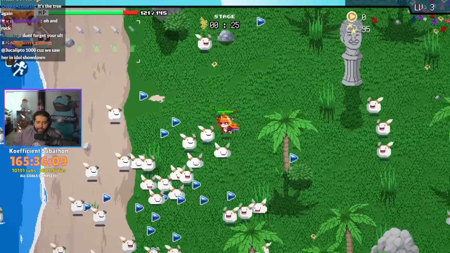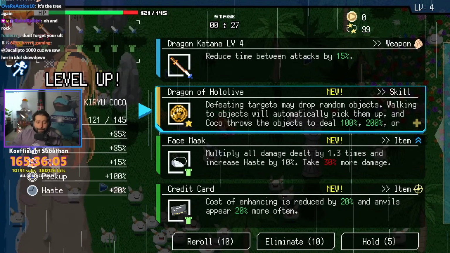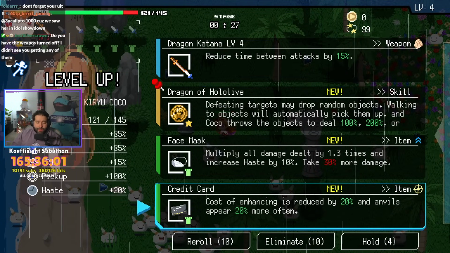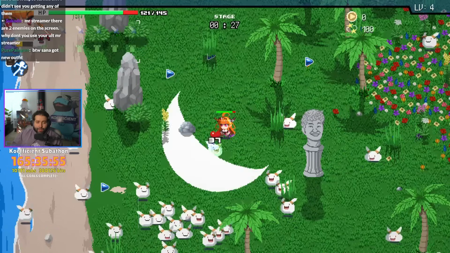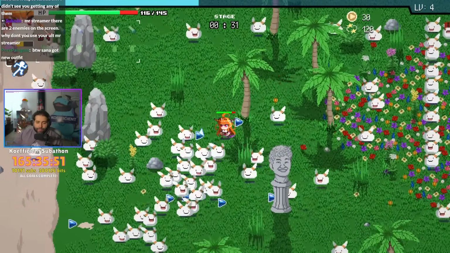I'm going to probably start picking up some weapons, too, now that we know all the different... Hold on to this, please. Eliminate the face mask. Or just take this one, yep. Yeah, I'm not going to reroll or anything. I'm just going to keep going. We're going to hold on to that.